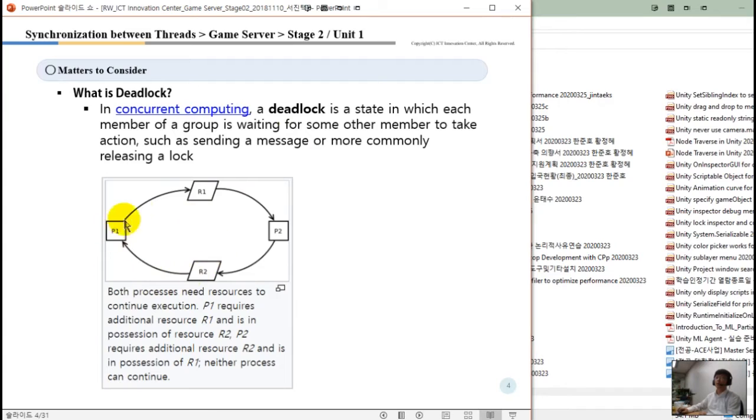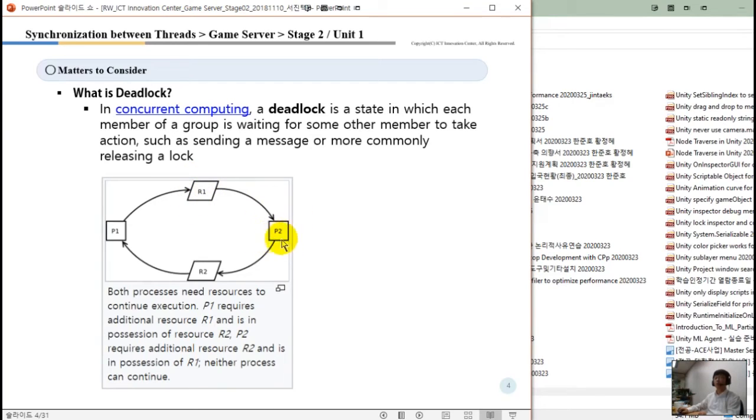So this diagram shows what deadlock is. Let's assume both processes P1 and P2 try to use resource 1 and resource 2. And let's assume process P1 already acquired resource 2, so resource 2 belongs to P1. And resource 1 already belongs to P2, so this resource 1 is already assigned to P2. So to use R1, P1 needs to wait until P2 finishes with R1.